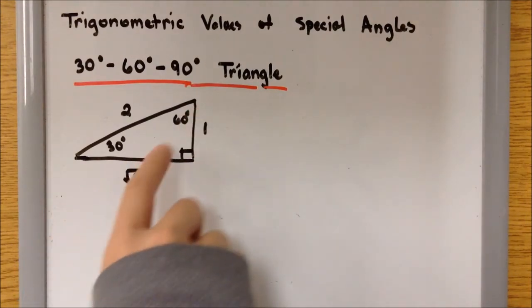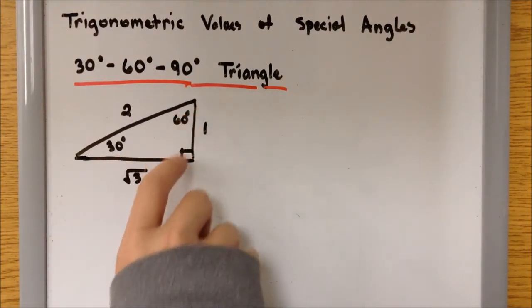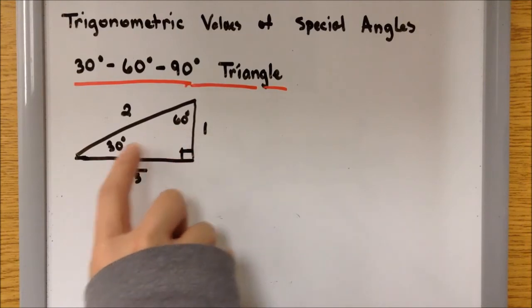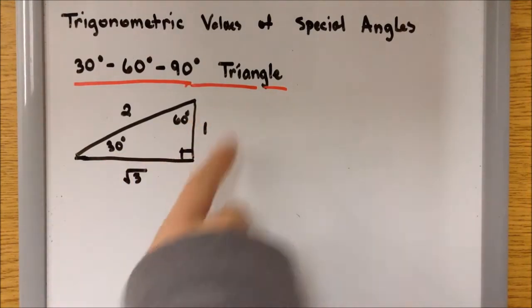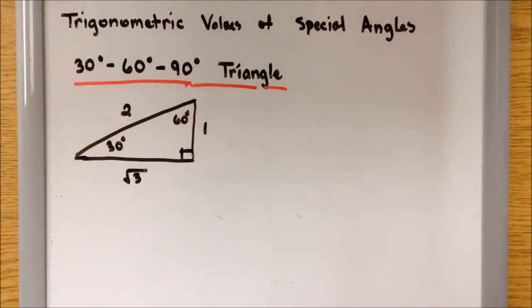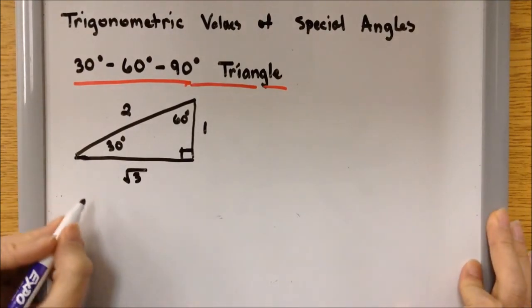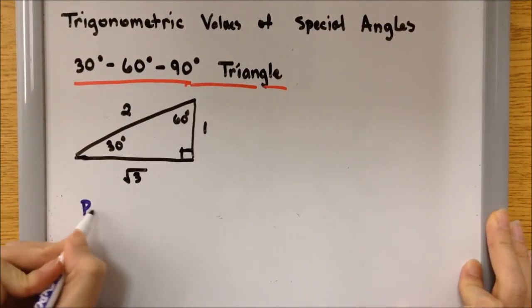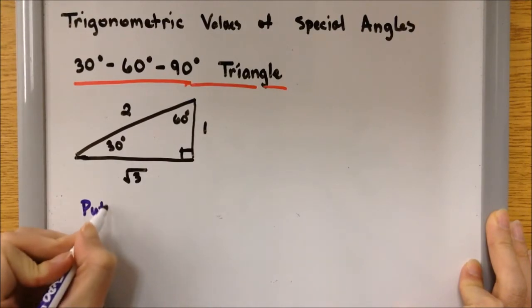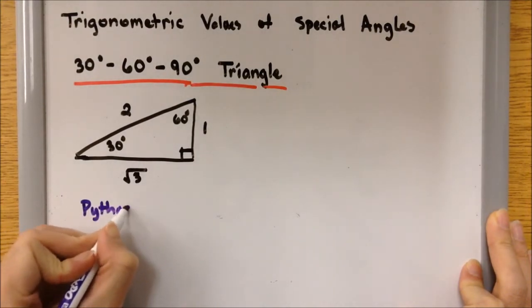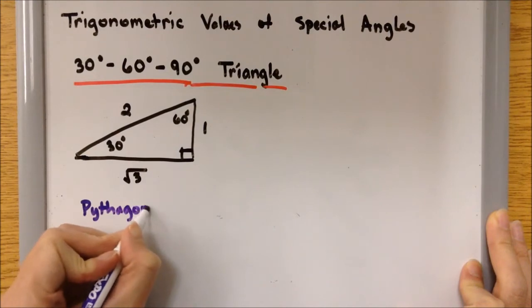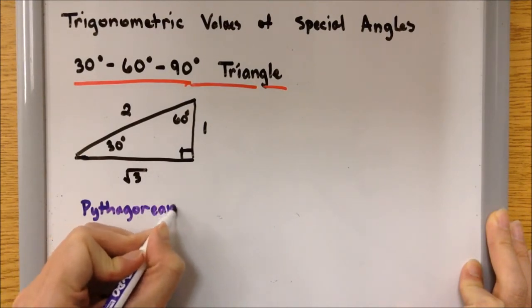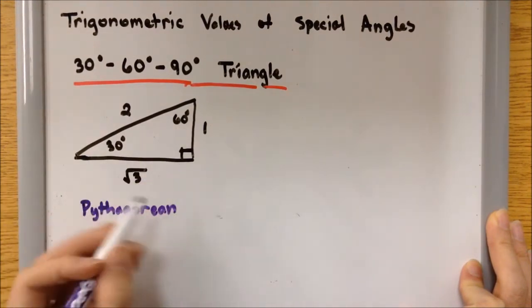So here's a picture of the triangle where the angles are labeled 90 degrees, 60, and 30. And then on the sides are the known sides for this particular triangle. And what I'm going to do is use the Pythagorean theorem to show you why we have those sides labeled and why we're always going to use those numbers whenever you have a 30, 60, 90 degrees triangle.